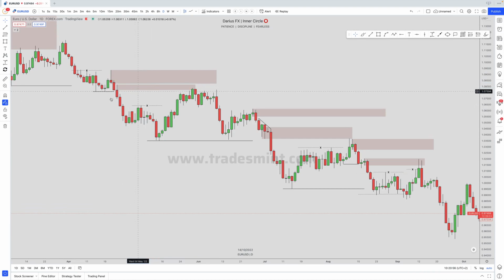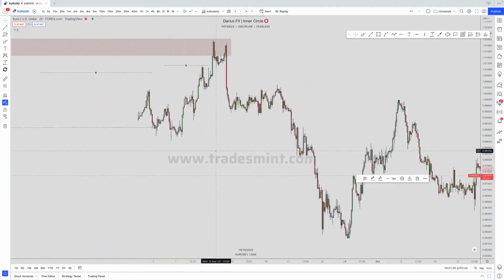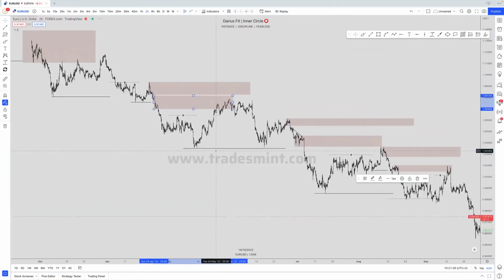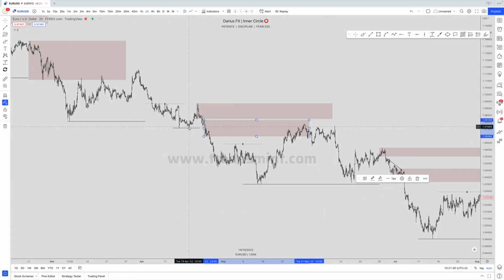I would need to go lower on the lower time frame to understand, okay, if this one makes sense or not. Because also this one makes, of course, sense. It has imbalance in it. You need to view it like this, the full candle. I just refined it already to the wick. So normally you should use it now like this to understand, hey, this is my supply zone, this is my imbalance in between, this is my liquidity, and it's just using this liquidity to come and mitigate the supply zone and then to drop down. Let's just go into 4 hours. Let's go one step down lower, and let's see how this is playing out.